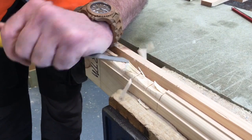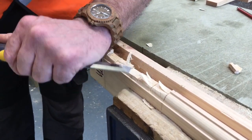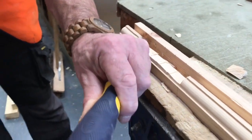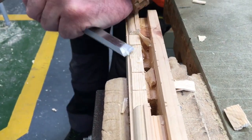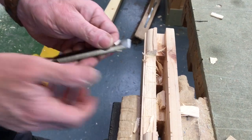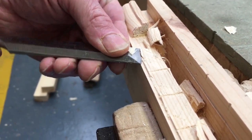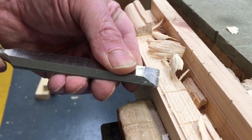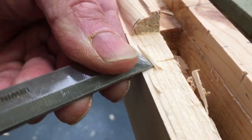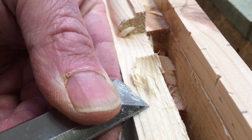So if I go like that, a bit further down. And then that one, I'll turn that way. Use this line here as my guide, and I can just pare that away. Press on with my thumb. I'm going to pare like that. I'm pressing on like loads with my thumb. Can you see how it just cuts? It stops the resistance.